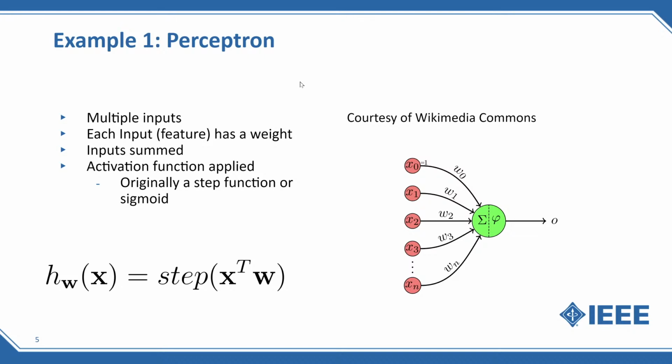As you can see on the right, it takes an array of inputs. Each one's called a feature. It multiplies those features by a weight, just a scaling factor, and then it sums them all up, and it passes that into what's called an activation function. Early on, that was just a step function where once the sum of the weighted inputs reached a certain threshold, then it would switch from a 0 to a 1 or vice versa. But there's many other ways that that can be done, including a sigmoid function. So we're just going to play with that first.